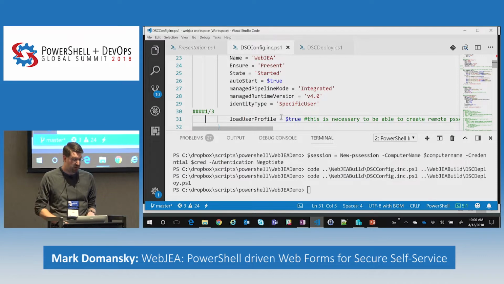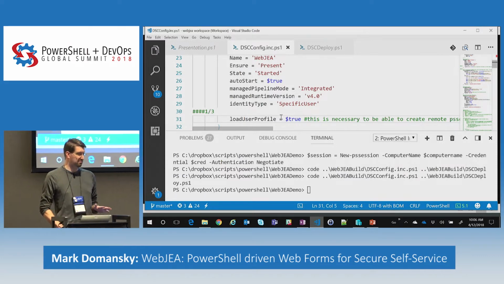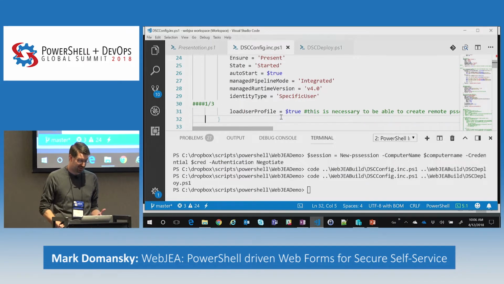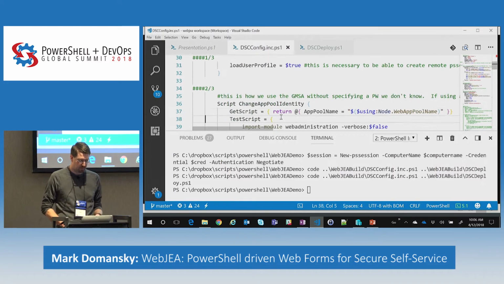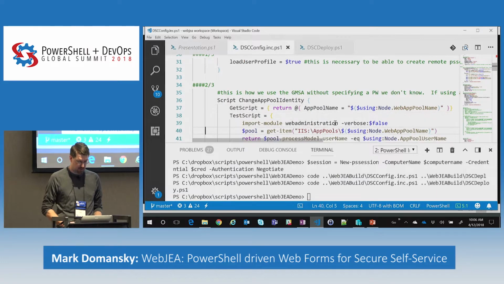The thing to watch out for: you need to load the user profile. That's maybe a little out of the ordinary, but it's necessary so that if you need to import PowerShell sessions or use environment variables or any of these things, they exist.